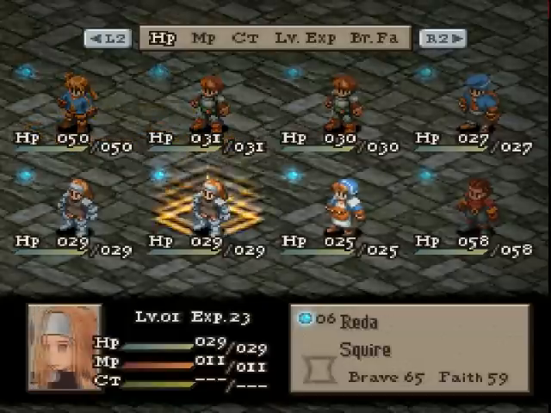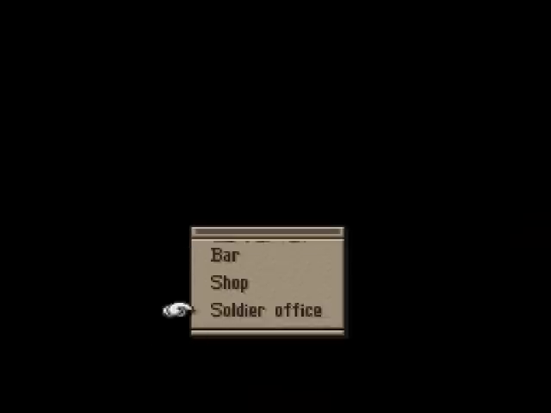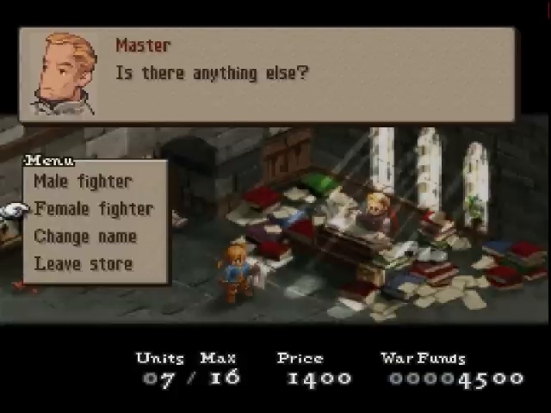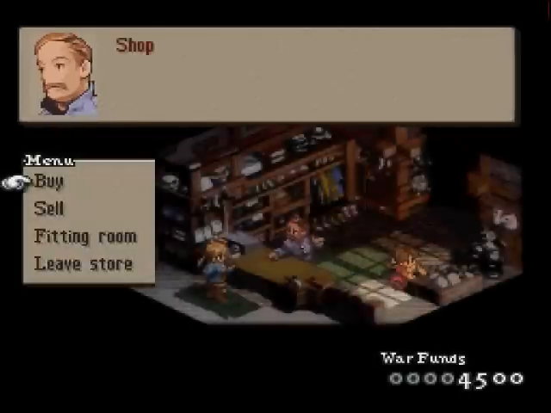To a point. It really depends if I can afford it. Because, as you can see, soldiers are a little expensive. We need 4 characters, so that means we need at least 6,000 war funds. So we have enough for 3, but not 4. Yeah, the thing is, there you have the option to change names, but only for monsters, which is stupid. So let's just go to the shop.